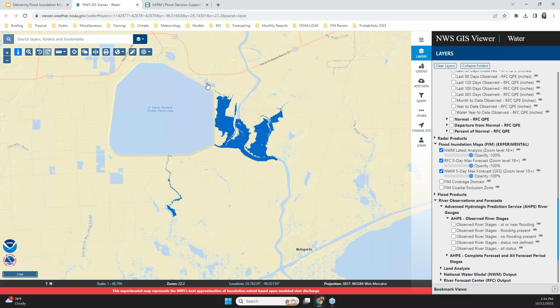So there are going to be issues like this, and I don't want you to freak out if you do see these in your area. Of course, we just need to make sure we control the message. We don't want people downstream thinking their home's going to flood or anything like that. We are going to be very aware of locations like this so that we can help convey the message that there's no flooding going on here. But I just want to make sure you're aware that you might see some nuanced issues like this. And if you have questions about this, please certainly reach out to me.